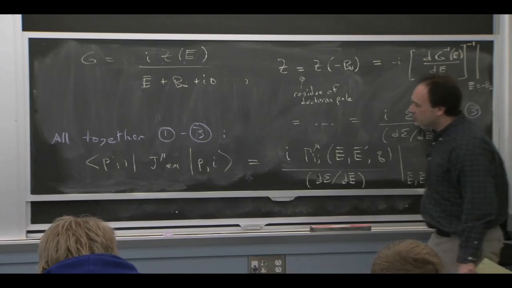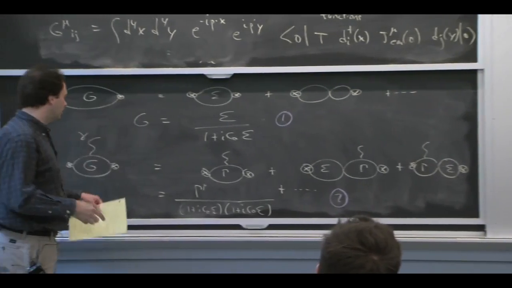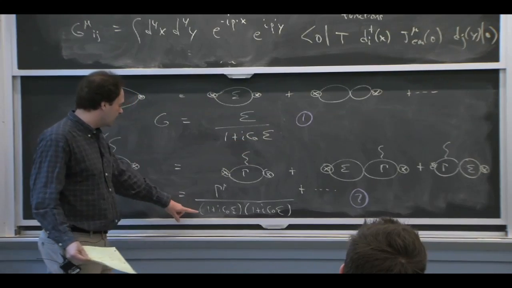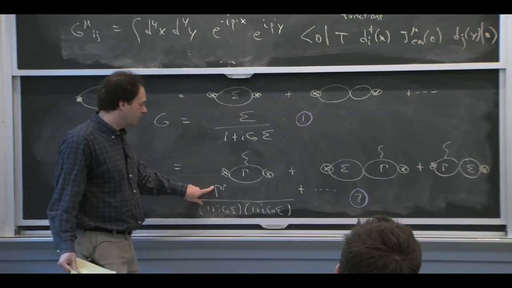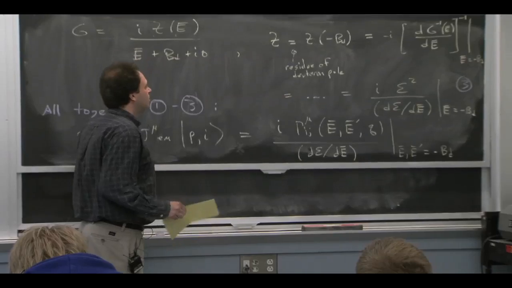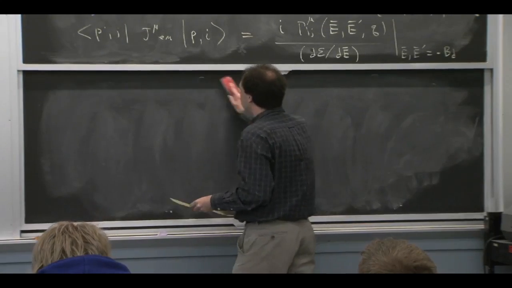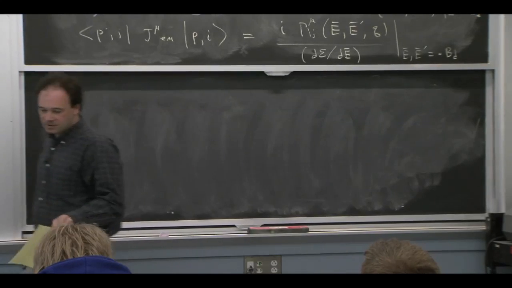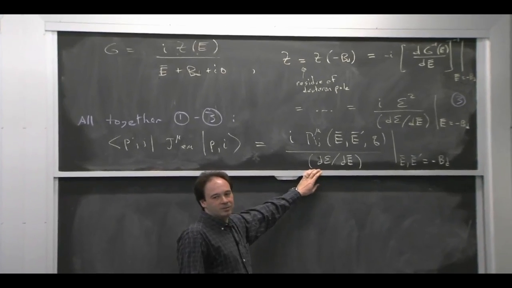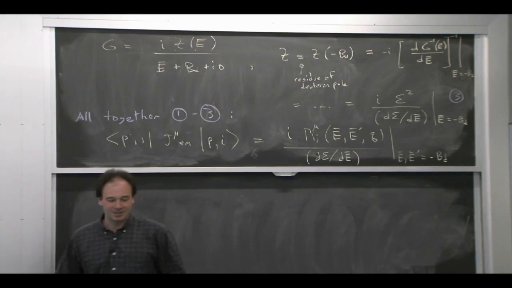So this factor came from here. There was a sigma squared in the numerator. But when I take the inverse of two of these, there's a sigma squared in the denominator, and those canceled. The inverse of these also had factors of 1 plus i C0 sigma in the numerator, and that canceled these factors here. So the only thing left is the gamma and the d sigma dE bar. That's what LSZ says in this situation. And it's actually important to take this factor into account. If you didn't, you wouldn't even preserve, for example, that the charge of the deuteron is 1. It's quite important.